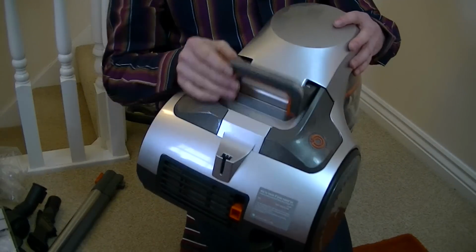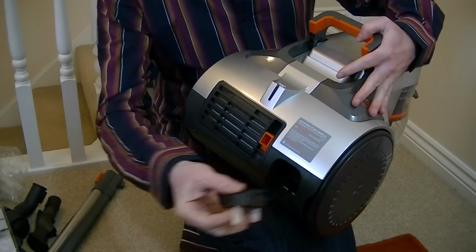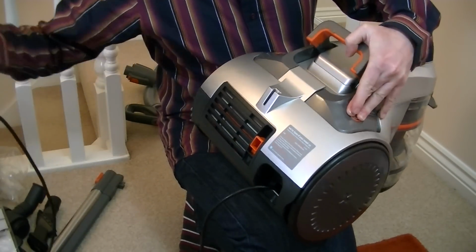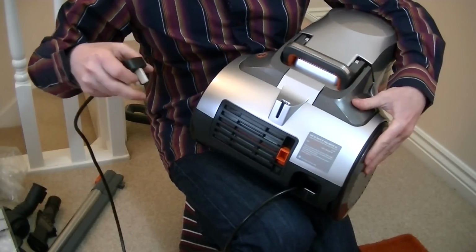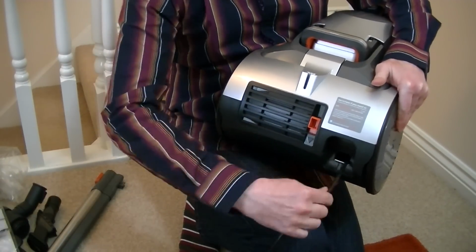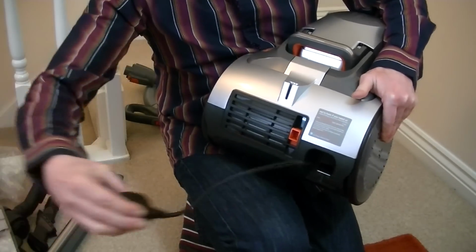Also at the back we've got 2 large switches, one for your on-off and the other for your automatic cord rewind. The cord, of course, is on the back, and we rewind it by pressing the button. It's going to be a little bit sluggish when it's first out of the box. Hopefully it will get better with use. Or is this another faulty one? Well, let's hope that improves after I've used it a bit.